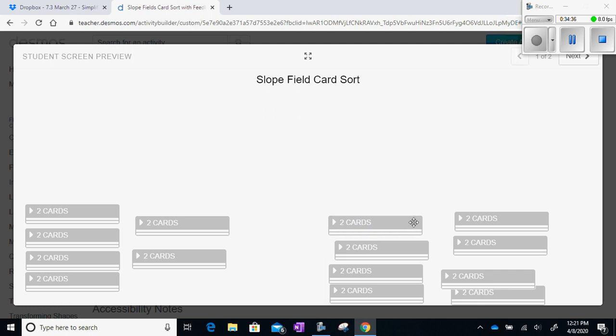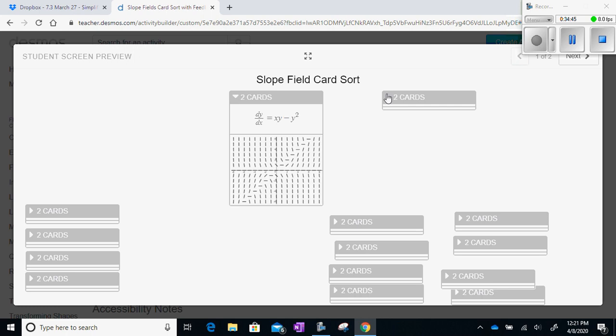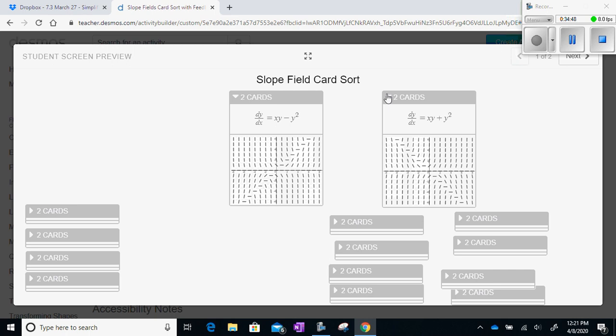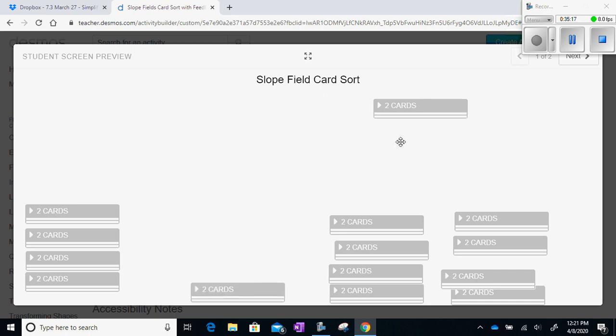And notice I'm trying to do this whole process of slope fields without literally plugging in points, but instead thinking about the slope field equaling 0, the slope itself equaling 0 or being undefined, or having a slope of 1 or having a slope of negative 1. Okay, notice that a y is a common factor here. So you factor out a y, you get x minus y. You factor out a y here, you get x plus y. But in either case, when y equals 0, which is your x-axis, the slopes are 0.